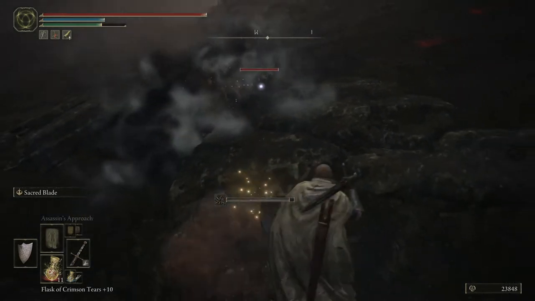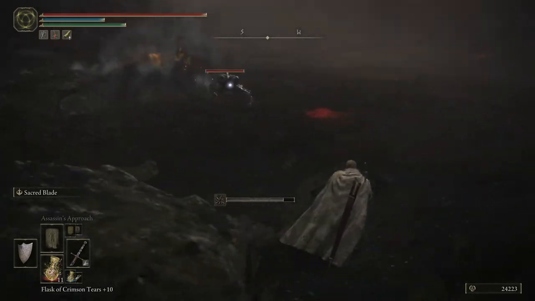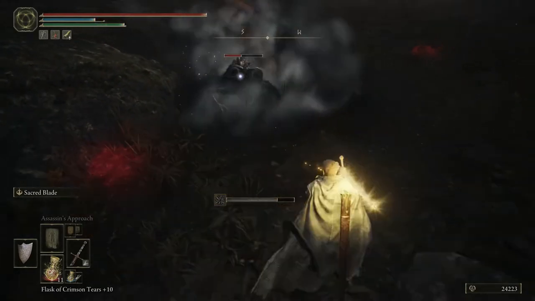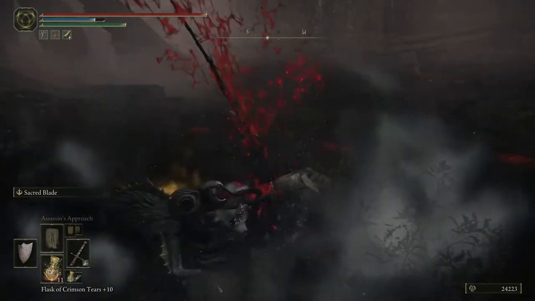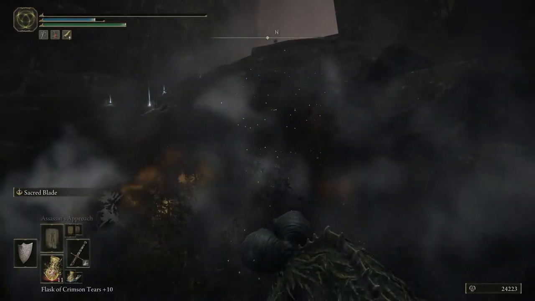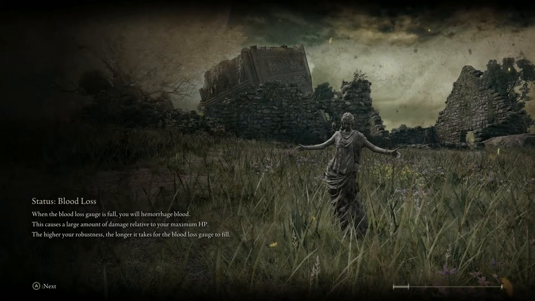Oh! That's getting a little high! Getting a little high on the old... Listen. You're the worst. Well, we know what Deathblight does now. We hadn't seen that before. Ooh, note to self. Basilisks are literally the worst.